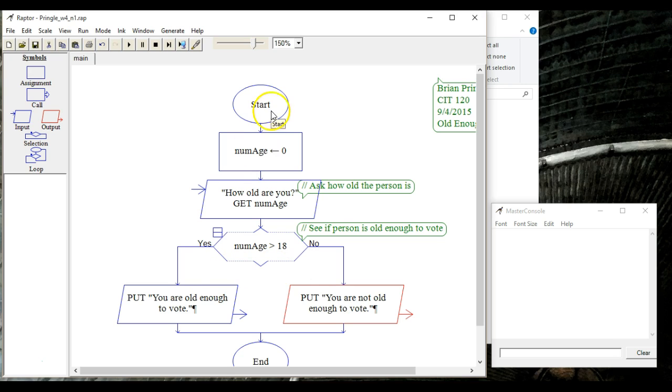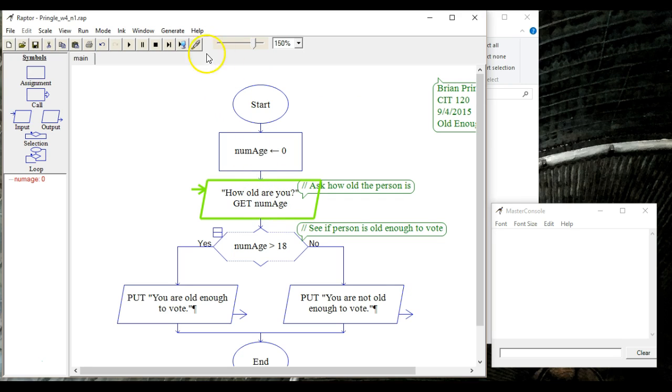All right, so I want to run this, and I'm going to go ahead and step into it. Okay, so right now, num age is 0, and you'll notice that I included this as our camel casing, or lower camel casing, which means the first letter is lowercase, and then the first letter of every word after that is capital. But Raptor ignores that and makes it all lowercase over here. Now, some people were asking about the numbers turning into decimal numbers, and you have no control over that in Raptor. In other programming languages, you do have that control, but in Raptor, you do not. All right, and one other thing, you'll notice that my comment here actually moved off the page, so I want to drag that back in when I get a chance.